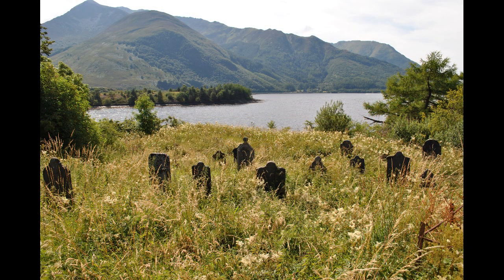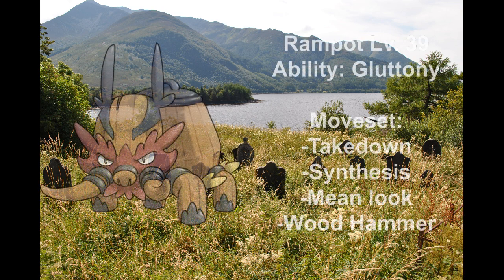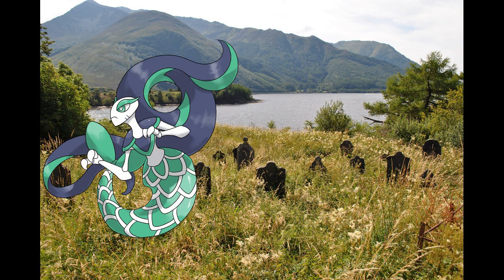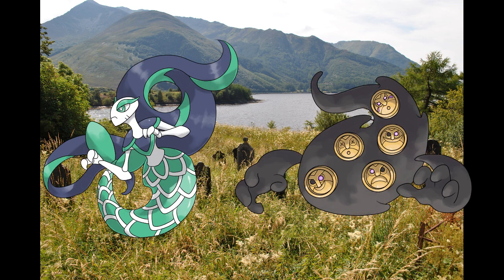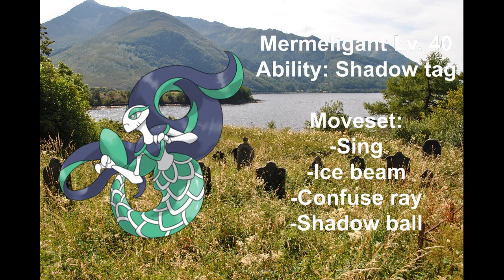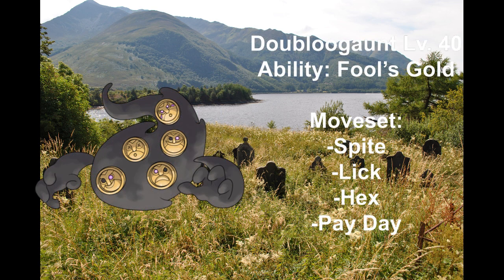Like last time, he leads with Gyarados at level 39 with the moves Crunch, Dragon Rage, Aqua Tail, and Twister. His Rampart, at level 39, has the moves Takedown, Synthesis, Mean Look, and Woodhammer. He also has two new additions, a level 40 Murmeligant and a level 40 Dubligant. His Murmeligant has the ability Shadow Tag and the moves Sing, Ice Beam, Confuse Ray, and Shadow Ball. His Dubligant, with the ability Fool's Gold, has the moves Spite, Lick, Hex, and Payday.